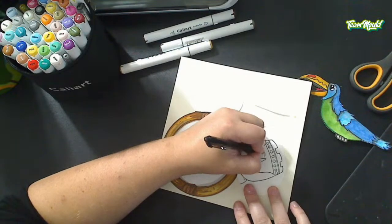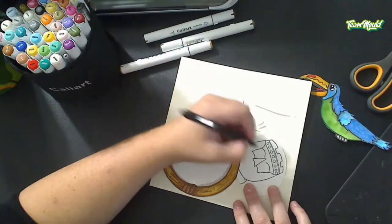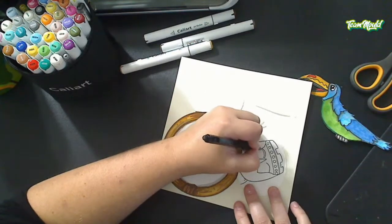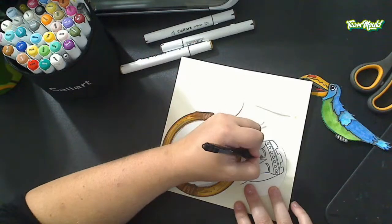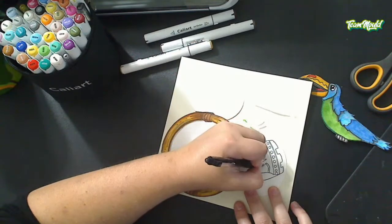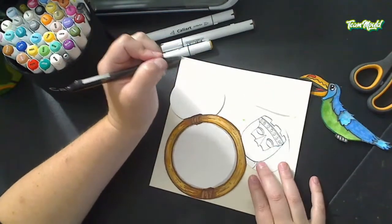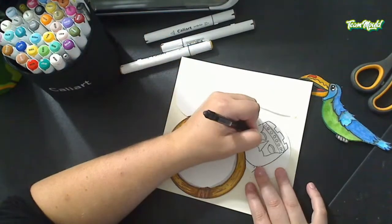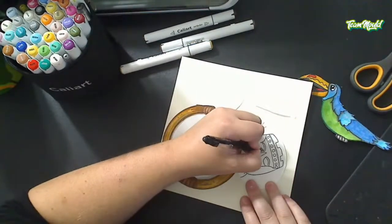All right, I'm a little worried about the eyes, but you know what? We'll just draw them and we'll see what they do. And then he has a full piece under there. Oh, it kind of looks like King Friday, if you watched Mr. Rogers' Neighborhood. But that's not what he looks like. It's not done.